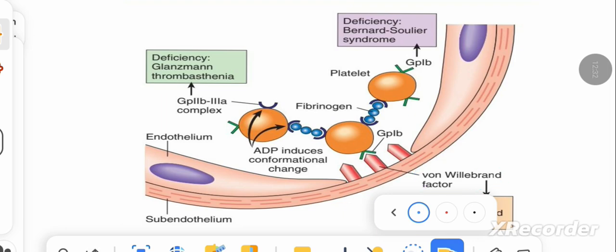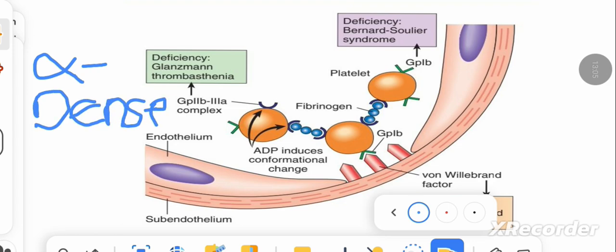So once they are in contact through the receptor on the platelet, which is called glycoprotein receptor 1b, the platelets will be activated. Then once the platelets are activated, they will change their shape, and then they will release what we call granules. So there are 2 granules which are released here. So we have the alpha granules and the dense granules.